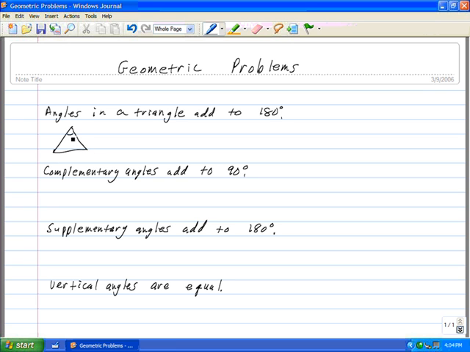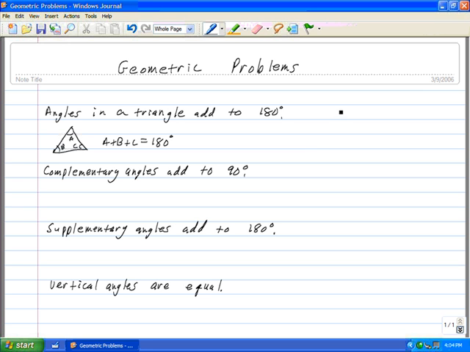Now, if we were to call these angles A, B, and C, then one thing we know about every triangle is that A plus B plus C is going to equal 180 degrees. So in other words, in any triangle, no matter what type it is, your three angles always add to be 180. Now in the word problems that we're doing here at the beginning, we need to use only one variable. If you introduce more than one variable into the problem, you will not be able to solve it.